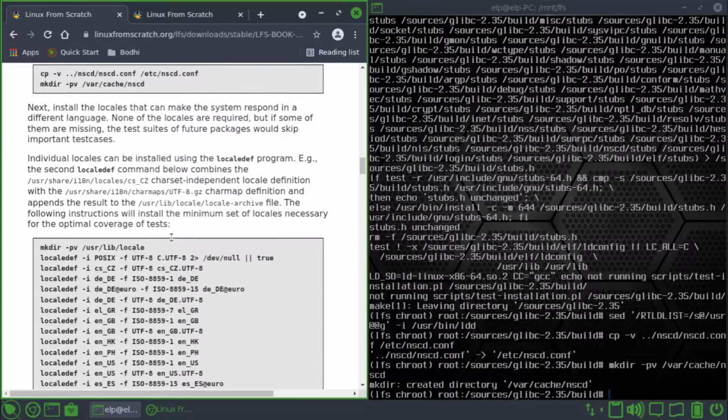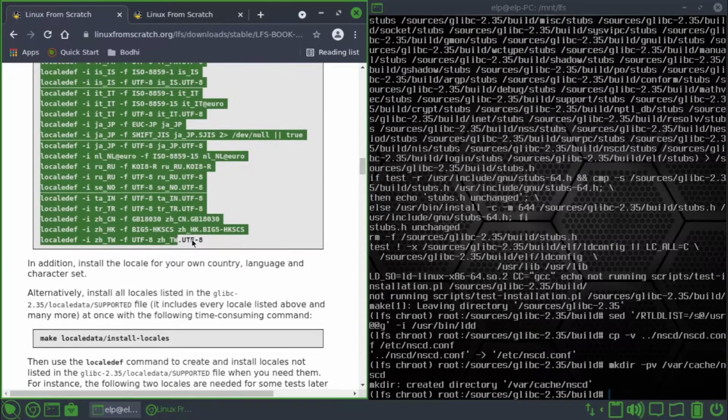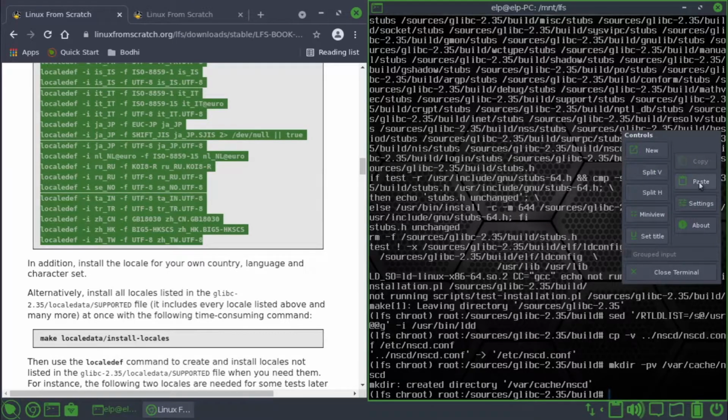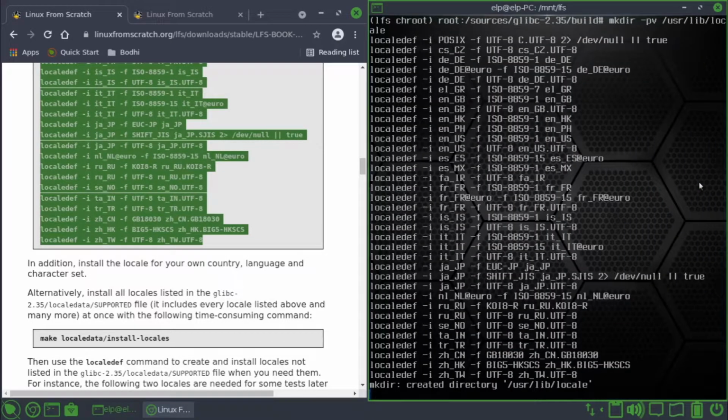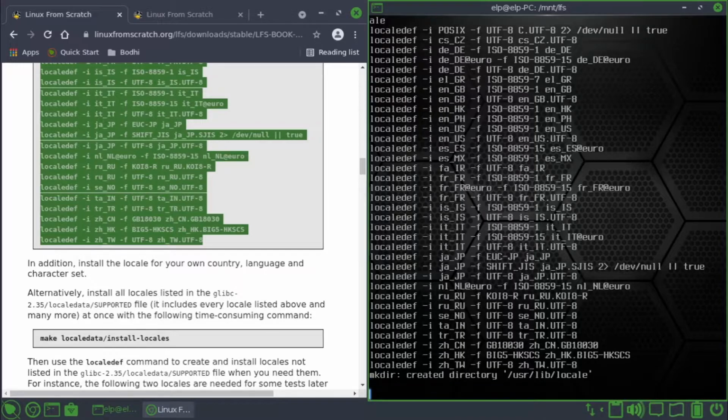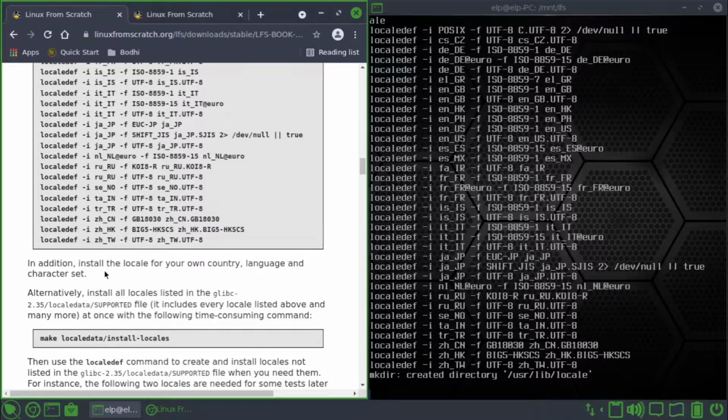So, okay, let's see what it does. In addition, install the locale for your own country, language, and character set. I think that's fine.